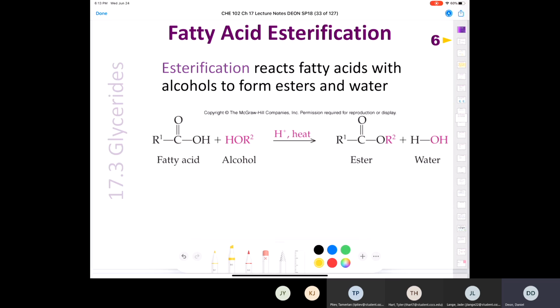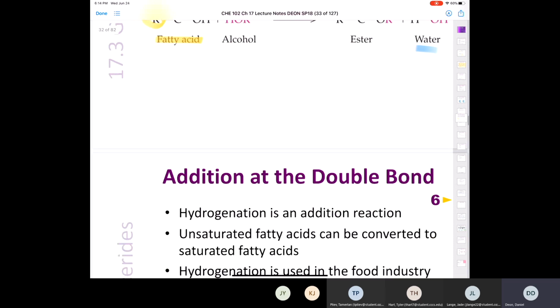A fatty acid. So a naturally occurring carboxylic acid with a long hydrocarbon tail. And we can do the exact same reaction that we could with a smaller carboxylic acid. We would treat the carboxylic acid with an alcohol in acid, and we'd heat it up to drive off what? To drive off H2O. And in the process, we form an ester. So there we go. We could make a fatty acid ester. Sometimes we call them that.